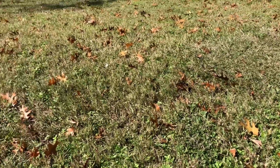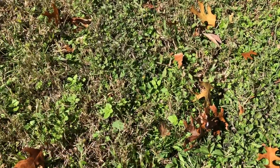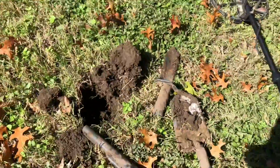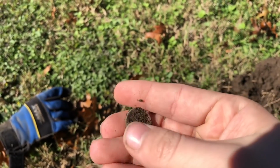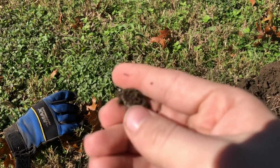Alrighty, guys, on a new permission. Just walked up the entirety of the walkway over there, didn't find anything. And I came down here to this slope next to the sidewalk and just found a silver dime. Let's see if it'll focus in right there. Don't think it's going to be anything too old. Oop, it's a Merc. Awesome.